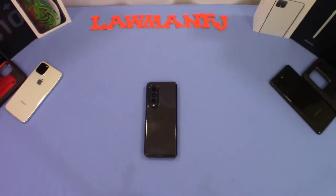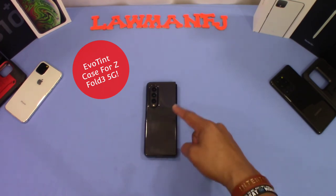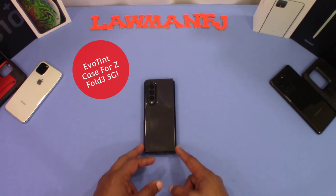Okay, so that was a quick look at the Evo Tint case for the Galaxy Z Fold 3 5G. It's a nice case, feels good in the hand. That rubber TPU type feel, but not too flimsy. And it's got a nice grip, but it will get smudges on the back. You gotta wipe it off, all right? But that comes with those kind of clear cases, the smoke cases. But I like it, I'll try to use it for the next couple of days to see how that changes, okay?